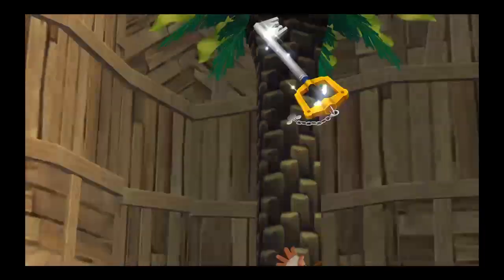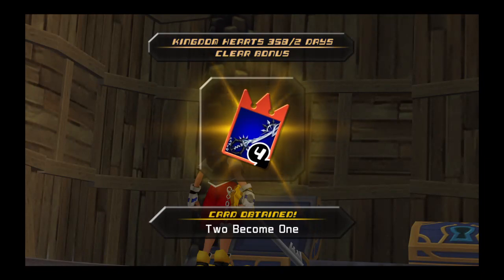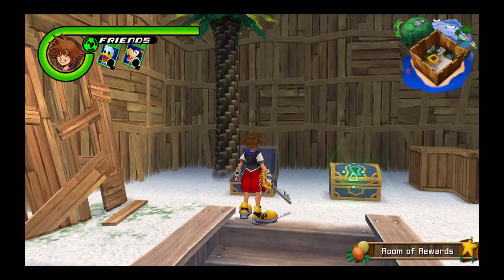Did I get the one from Pepperdine already? I don't remember. To become one! It's one of the rare keychains that actually has a Japanese name in the original. In the Japanese version, it's called Meguriaru Futari, which means serendipitous duo. It's a keychain that was introduced in Kingdom Hearts 2, and it is now here as a bit bonus.